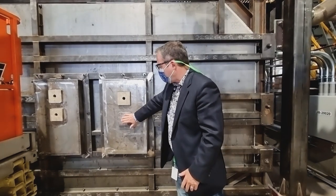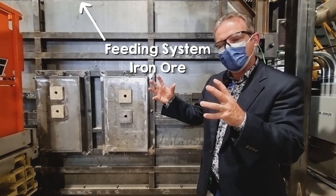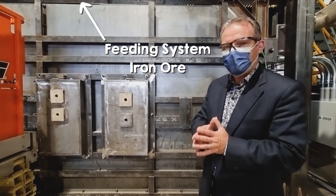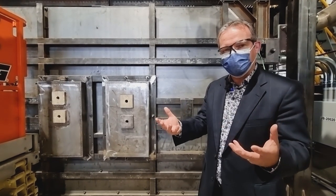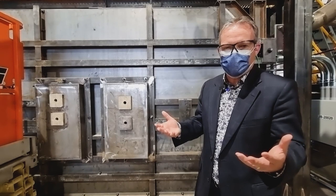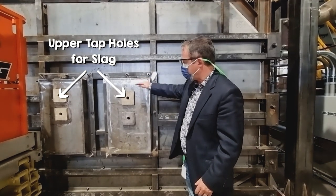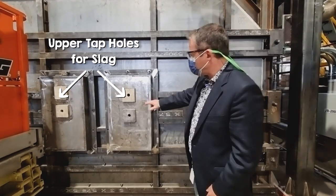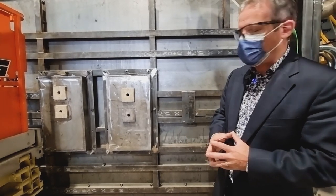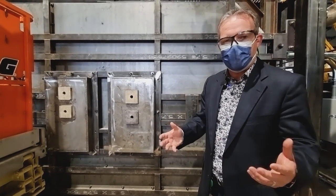We close it up again and the process continues. In the meantime, on the top we have a feeding system — a hopper with iron ore that is distributed inside the cell, dissolves in the molten electrolyte, and is then ready for the electrochemical reactions. The electrolyte receives the gangue material that's non-iron, and over time we also need to tap what we call excess electrolyte or slag. We do that through the upper tap hole, because that liquid layer inside is on the high side so that we can separate two clean phases of liquid. We tap periodically a little bit of that material and put it aside for recycling.